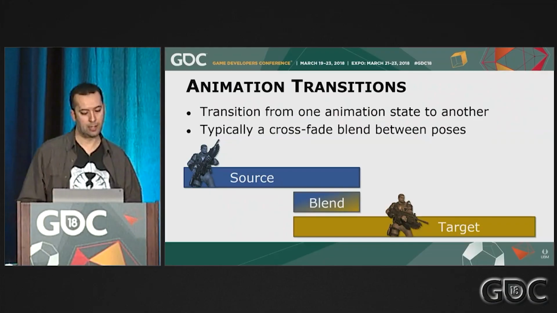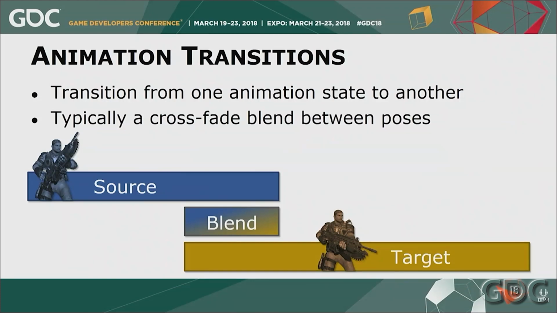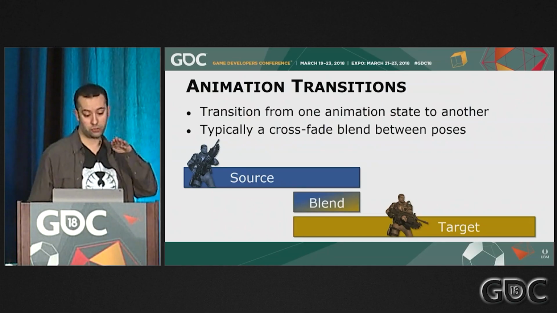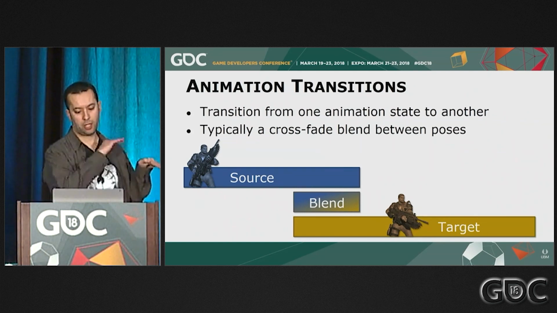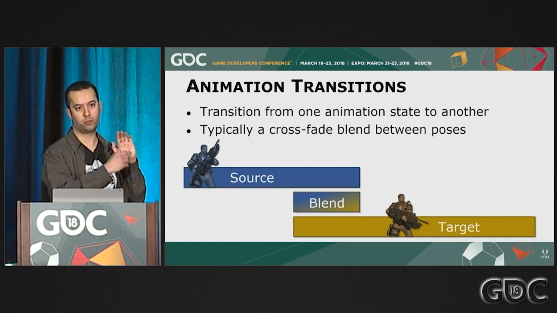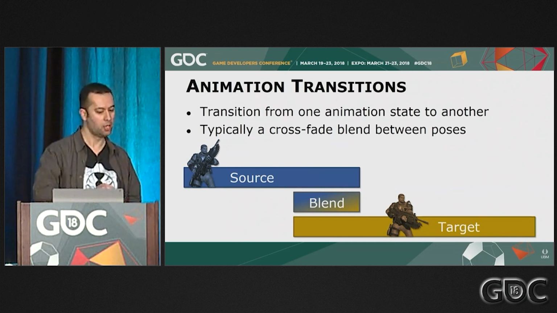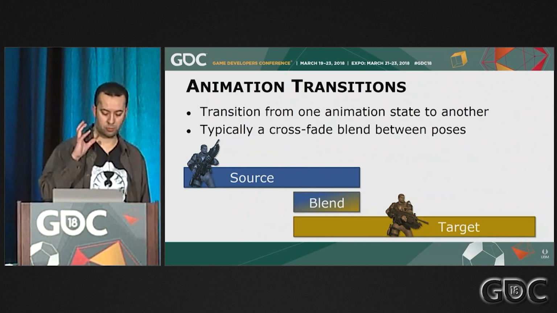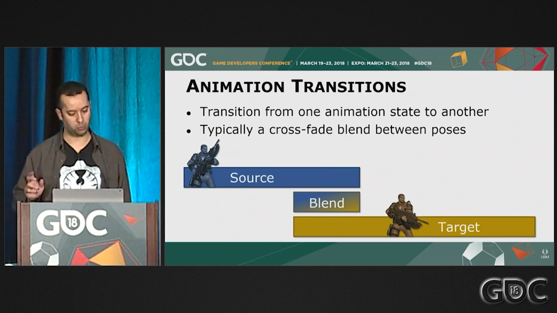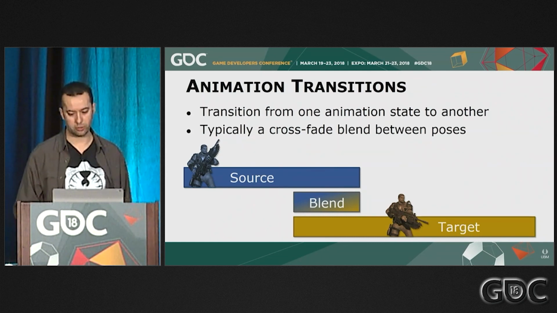Before we started Gears of War 4, we were doing these transitions the traditional way, which is with a crossfade blend. So traditionally, when we're transitioning from one animation state to another, we run a crossfade blend between the two poses from our two states. We run our source state, and then we start a new target state. For the duration of the transition, we run a crossfade between those two states. So we keep evaluating both the source and the target during the transition, and we ramp from showing mostly the source to mostly the target, where we're blending the actual joint angles and translations.